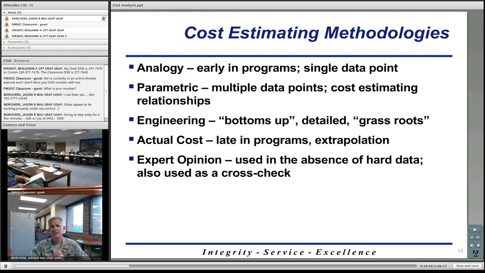We sometimes use expert opinion as a cross-check. Cross-check basically means that while you may use one estimating methodology, say analogy, parametric, whatever, to come up with your cost estimate, we will also try to estimate that same element using a different methodology, say the expert opinion method. It's a second check, if you will, to make sure that your estimate using your original methodology is reasonable. So just like a double check to make sure you're in the right ballpark with estimating the thing that you are.